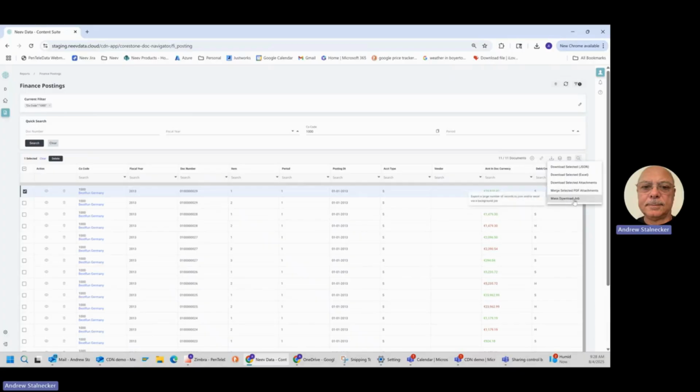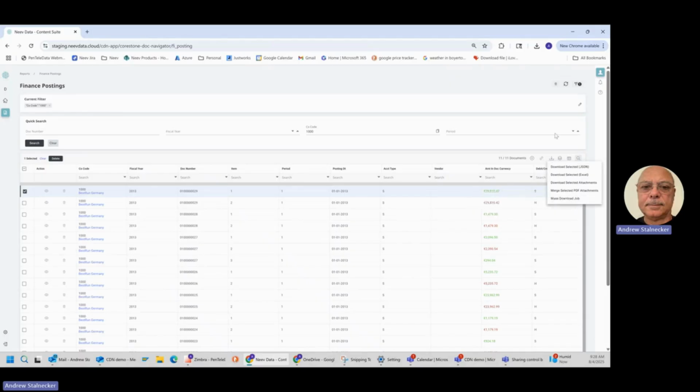And the last function is the mass download function, which allows us to download mass quantities of data. And to do this, we actually run it as a background job because you could be downloading thousands of records at a time, and you don't want to sit here online and do that.